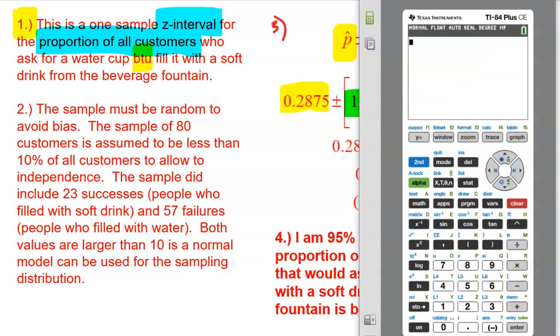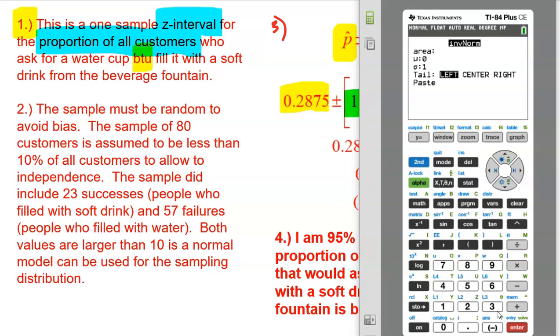Let me quickly walk you through how I got that. So if we're 95% confident, we want to figure out what Z-scores represent the beginning and end of that interval. Now, the good news is the beginning and the end are going to be the same thing, just negative on the left, positive on the right, because again, it's a confidence interval for the center, middle, 95%. So here we're going to actually go to invert norm to get this value. So invert norm is going to get this for us. And it asks for the area.